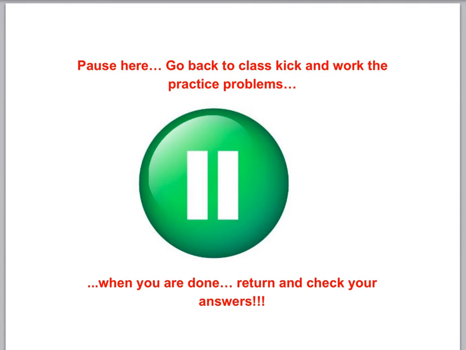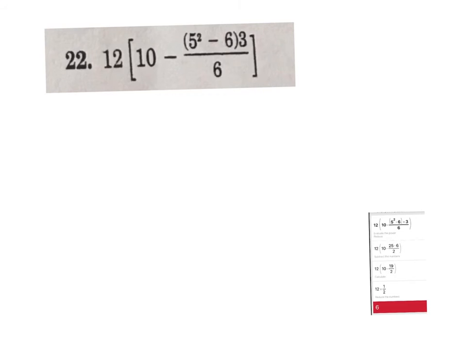Your turn. All right, now here's a good one. I like it. Starting clear inside. So I want to talk about the problem first. Here we have grouping symbols, right? Multiplication, more grouping symbol, more grouping symbols. But I have parentheses, so I'm going to start on my innermost one. Inside of here, I'm going to deal with the exponent first because it's the most farthest inside, like it's its own little problem. And again, this is one straight off your homework, folks. Bring down the 12. Bring down everything else.